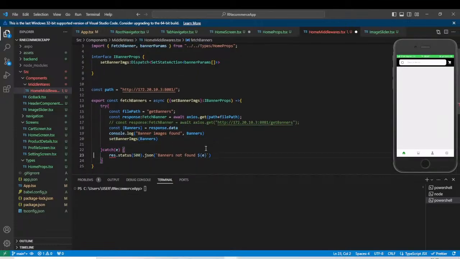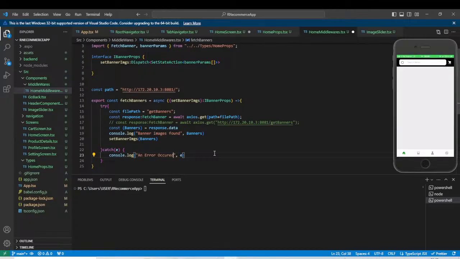And then after that, we are going to set. If you like, you can console that. Okay, let me just console it. Images found will be equal to banners, and then we are going to set our banner images. That's the point where we use it. So we set our banner images equal to banners, and we are good to go.